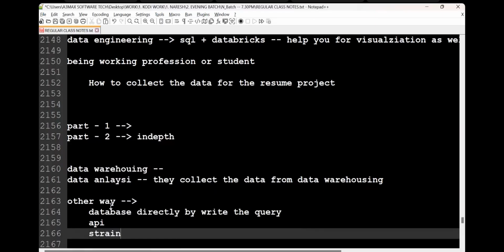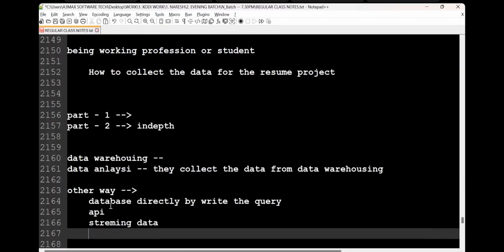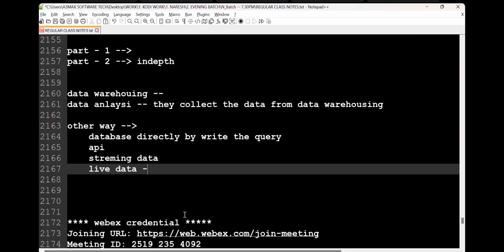Another is from streaming data and live data. When a cricket match is going on in Mumbai, how does the data come to you, to your TV? It's live streaming or not? So there they use Hadoop applications.